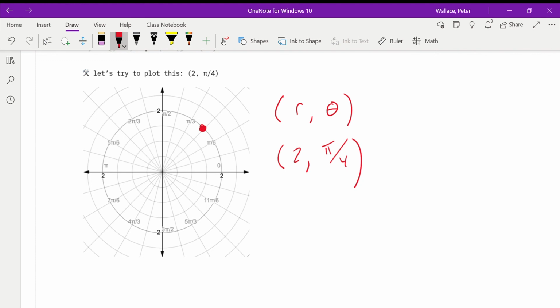Now we'll get into graphing these and using our r and theta as variables and solving for those. But in general, all we are going to cover in this video is what polars are, which is simply another way to represent points with our r and theta, and how to get back and forth from Cartesian to polar.